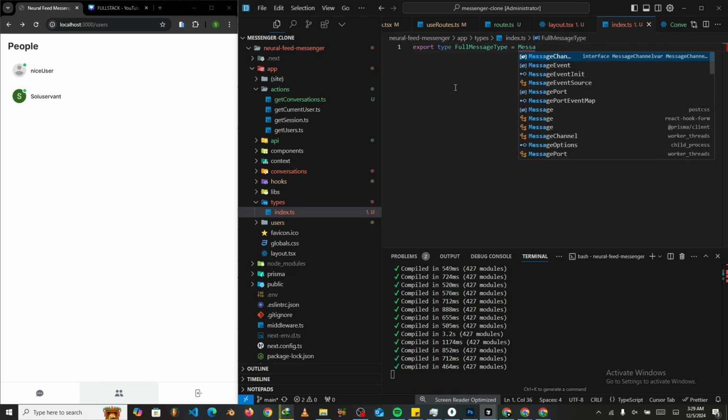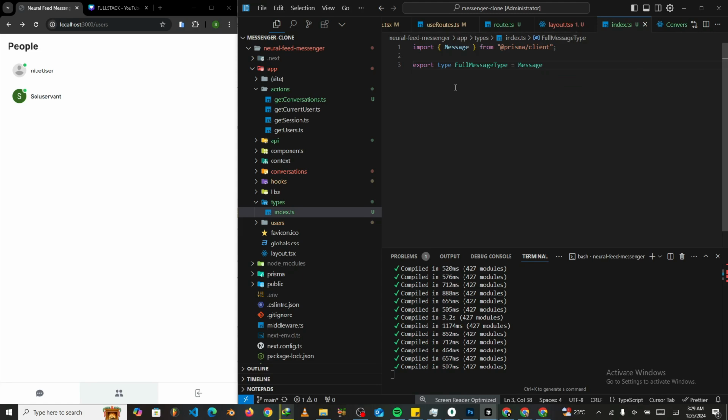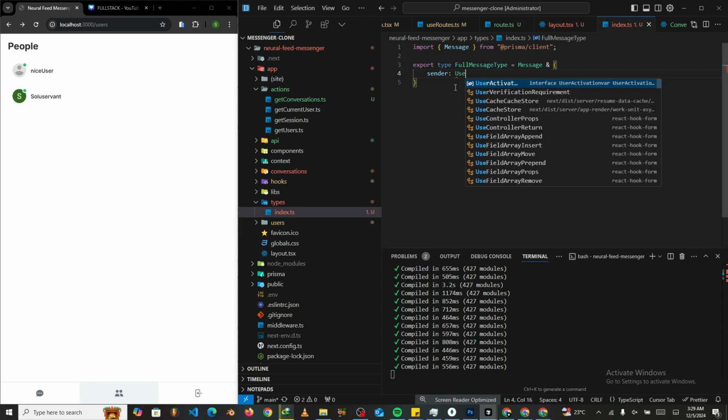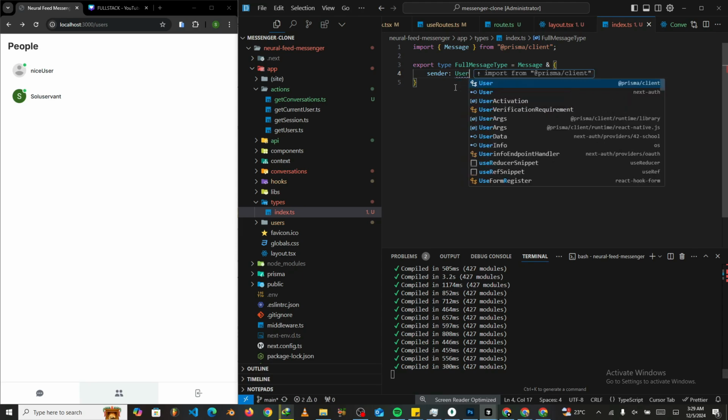Message. Now this message we are going to be getting from our Prisma client here. Then right after that, we bring this ampersand and we open it up like this, nice and clean. Then we are going to say that for each message we definitely want to make sure that the sender is a user, that follows how it was arranged.